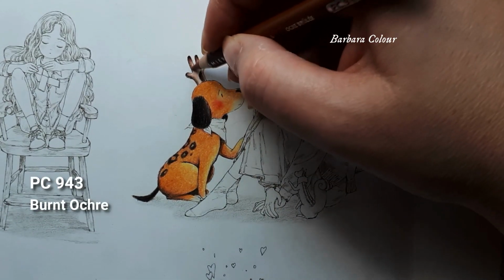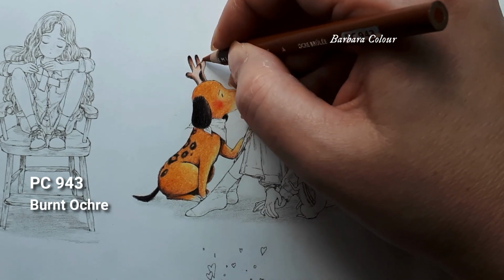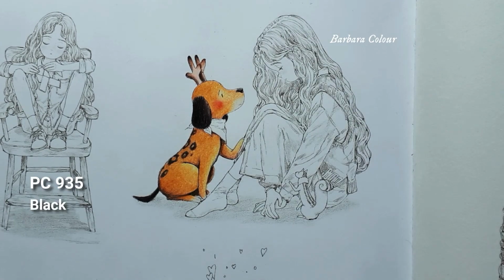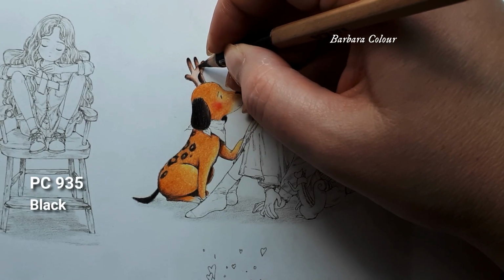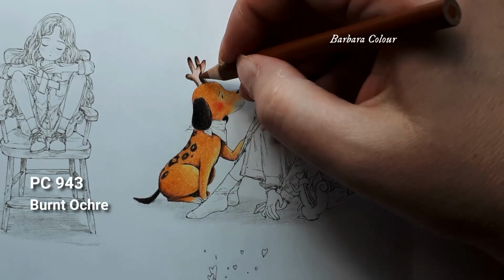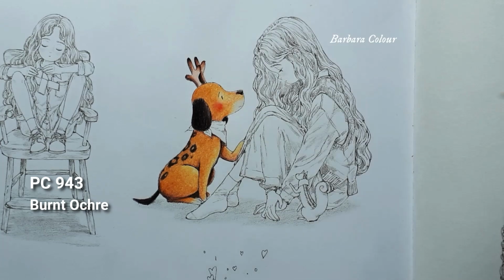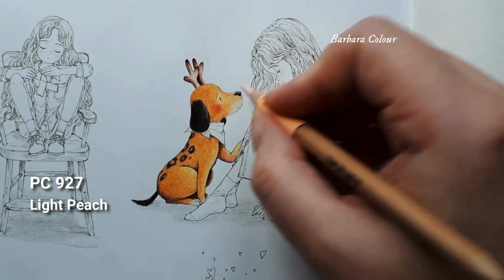I'm making some touch-ups on the horns with the burnt ochre. A little bit of black here for the shadow, to mark the shadow between the two horns. Blending with the burnt ochre. Light peach at the end, to finish nicely.